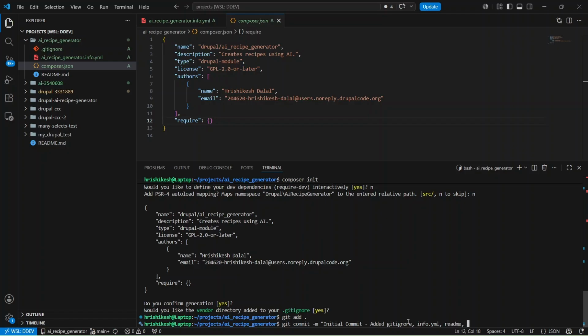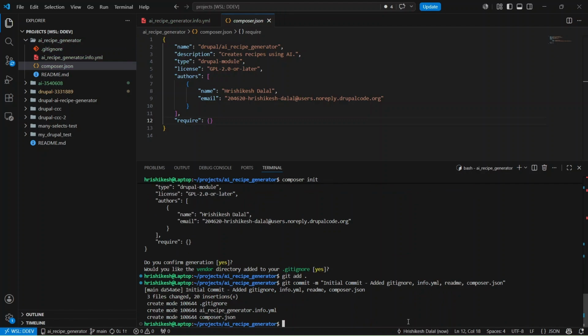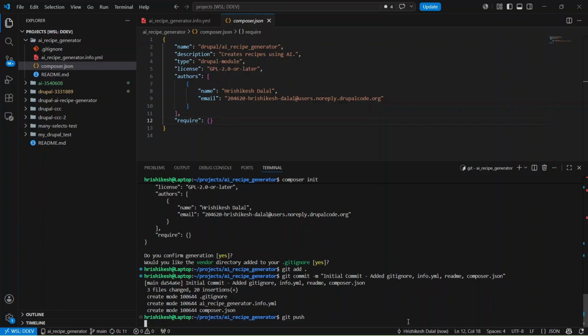We have added the composer.json. Wait, all these things should be added. Now git push.